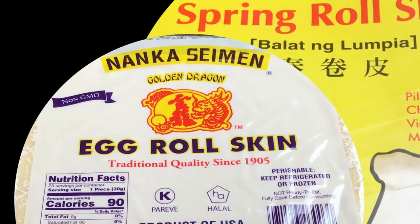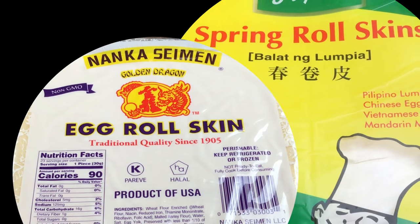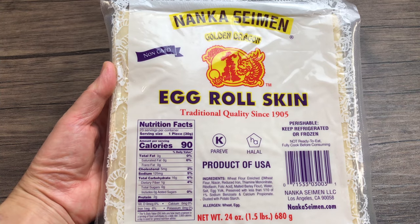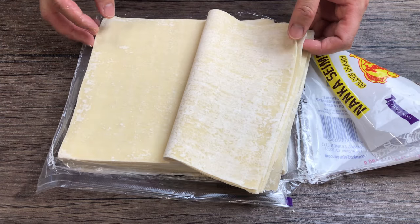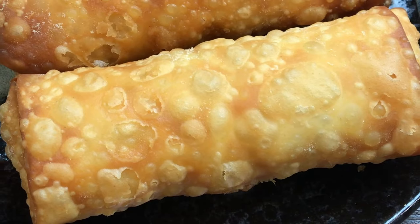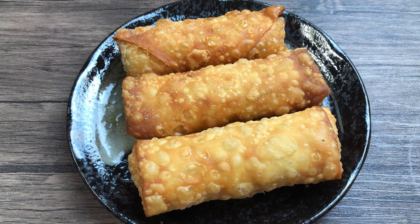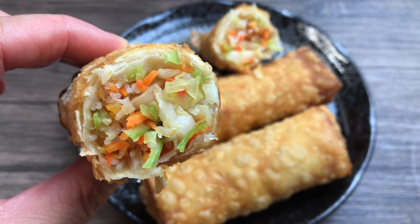There are generally 2 types of wrappers in different sizes on the market. They can be found in the refrigerator or freezer section of most grocery stores. Egg roll wrappers, as their name implies, are made with eggs in addition to flour. They are thick, square sheets of dough. When deep fried, they form a more dense, heavy, bubbly appearance. Outside is relatively crunchy, while inside is chewy.